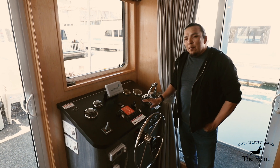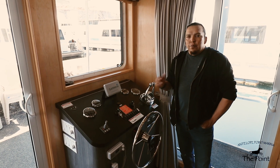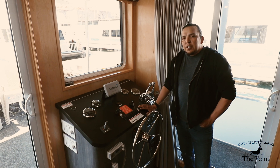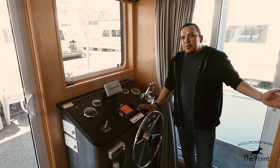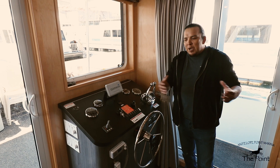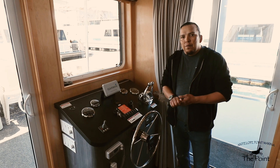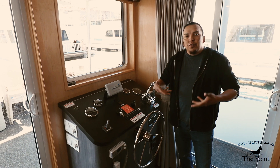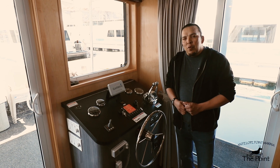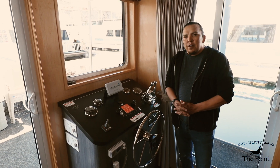Here at the main helm I'm going to run through the startup procedures, but first a reminder: you must do your safety checks around the boat before starting any motor. Begin by walking to the back deck and making sure all swimmers and passengers are out of the water and away from the back of the boat. Also check for any evidence of fuel leaks — odors or visible issues in the engine compartment. Check your anchor lines and mooring lines, making sure all ropes are neatly secured to the sides of the houseboat.